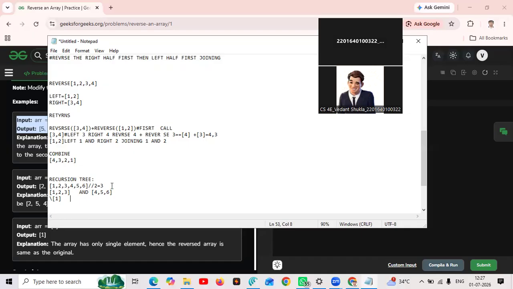So it is splitting three elements here, three elements here. One element it is taking up as a whole part, and the other, 2 comma 3, it is taking up as a whole part.